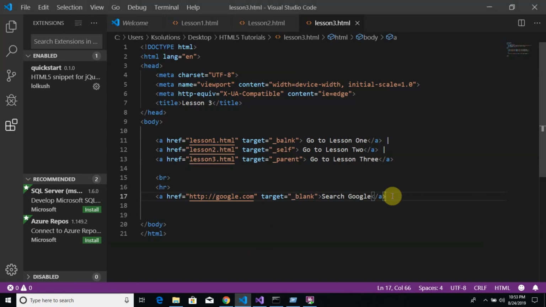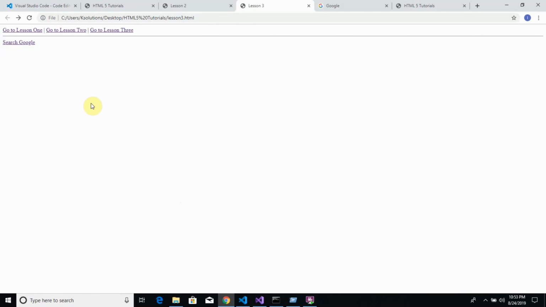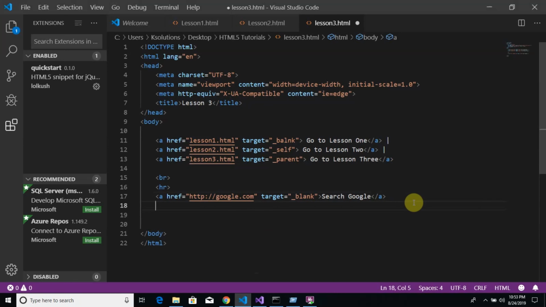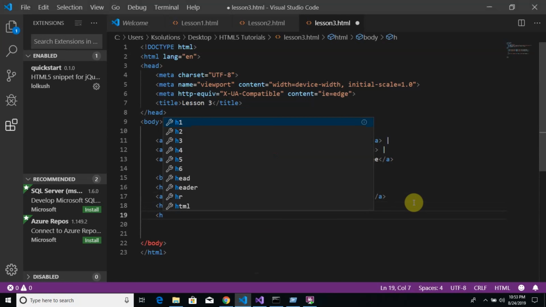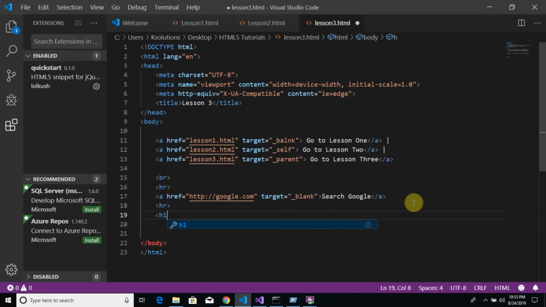Okay, another thing I want us to look at is linking in between contents. So let's say we have another content on this page, and I want to move from one content to the other. Let me create another HR, so this one breaks there. So let's say I have heading 2.